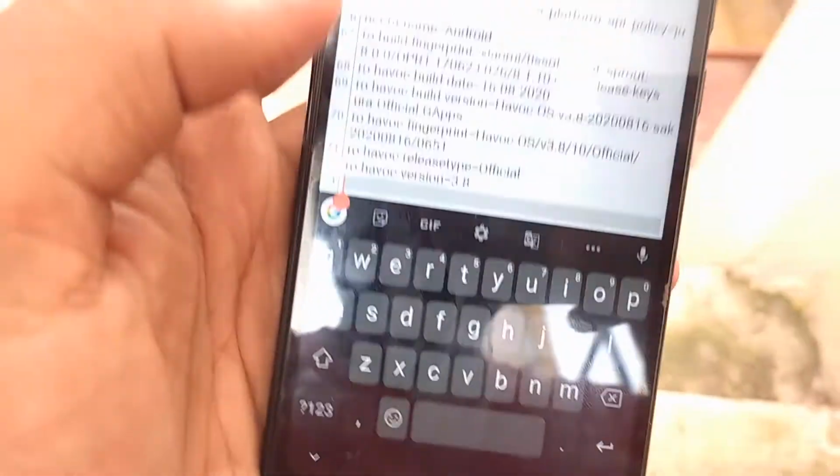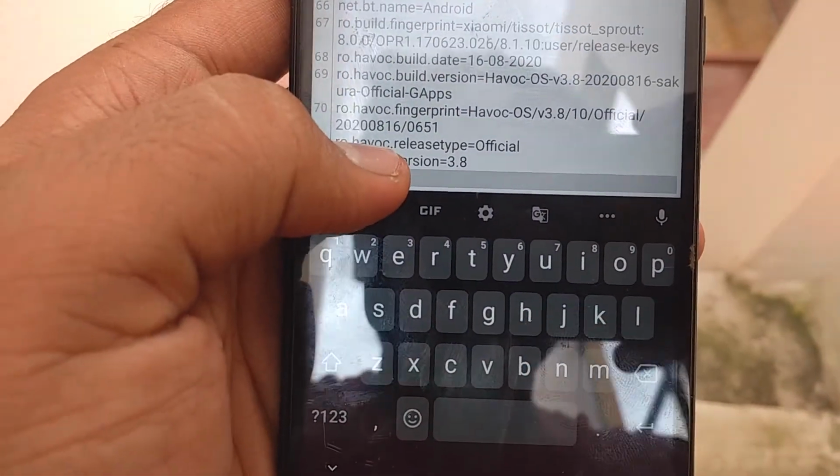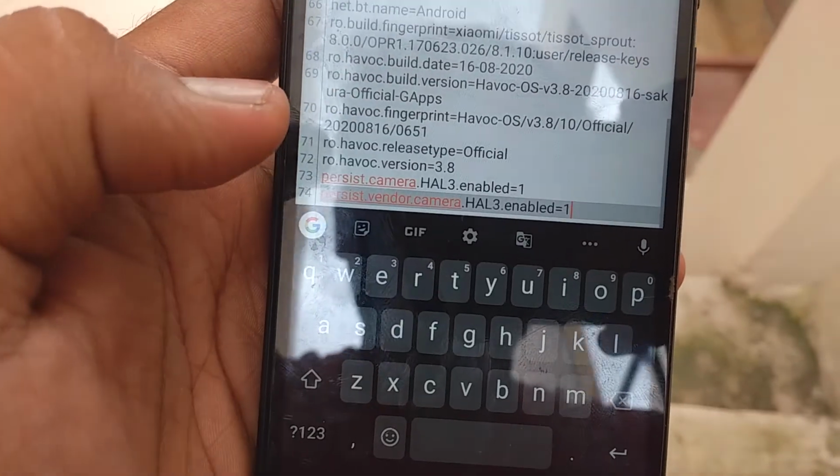And scroll down and click on edit and paste these two lines and click on save and exit.